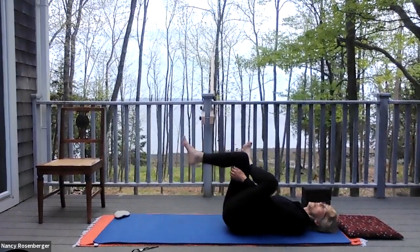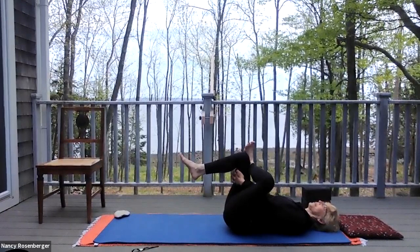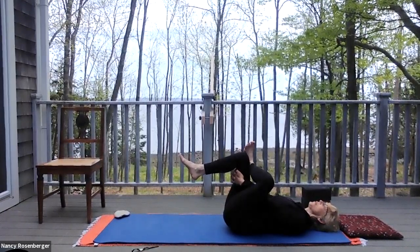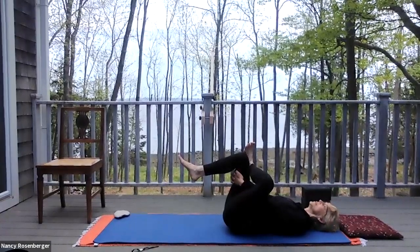Release, lift the right leg and give that support with your hands, stretching the piriformis muscle, flexing the left ankle.